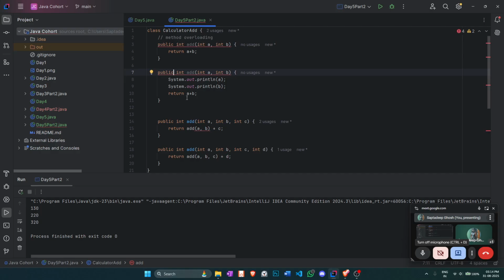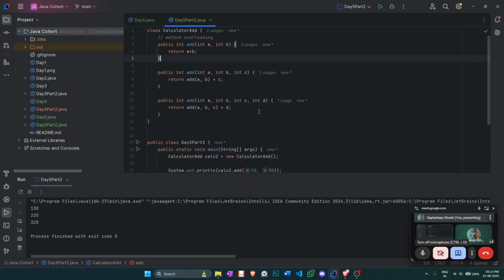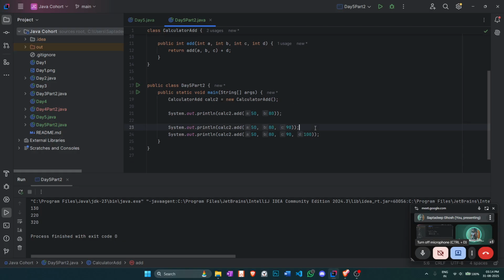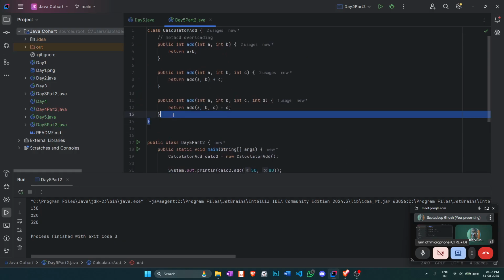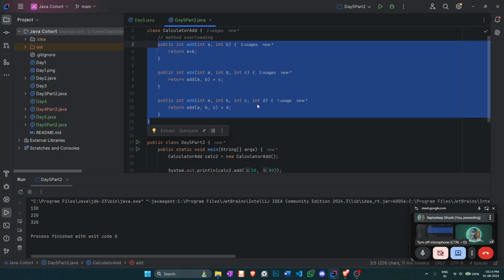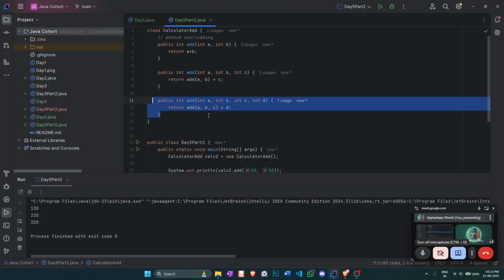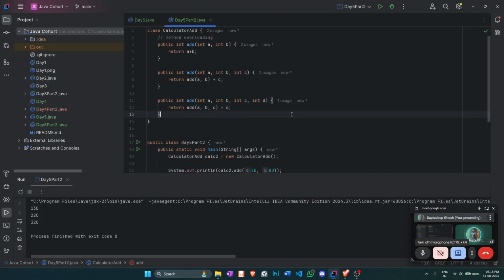So the only way method overloading works is to create the methods with the same name but different parameters. And also when you want to call a particular method inside a method overloading setup, you always have to mention the right number of parameters for the desired method to be called. So for example, if you want to add 4 elements, you have to always pass 4 elements, otherwise you won't be able to run this method. Is it?